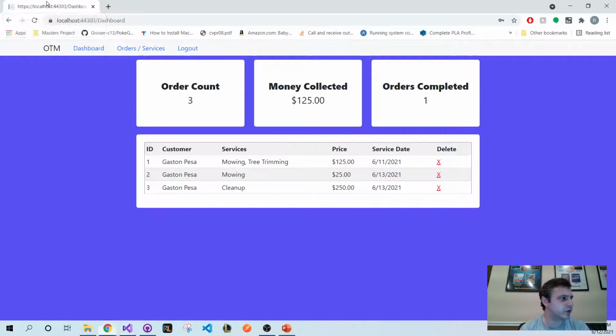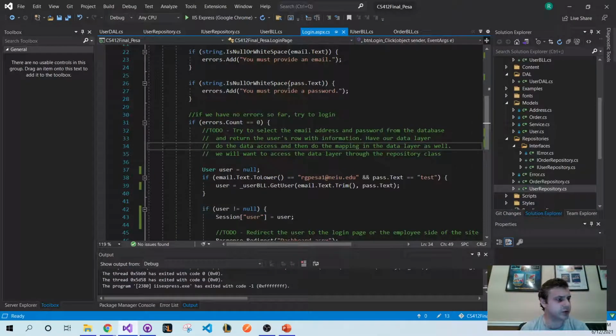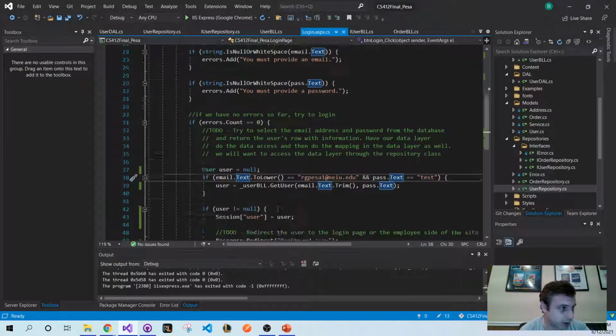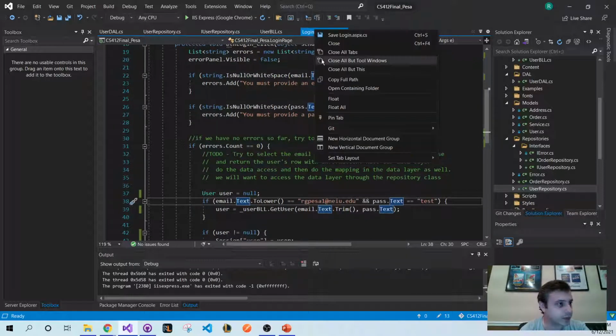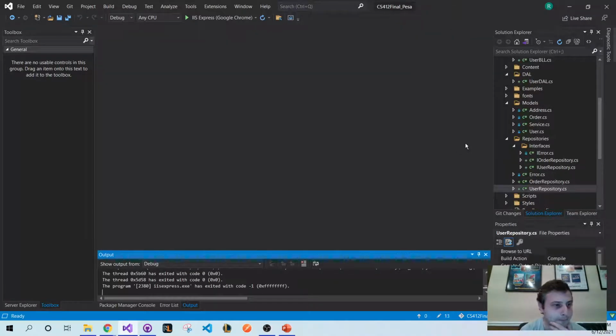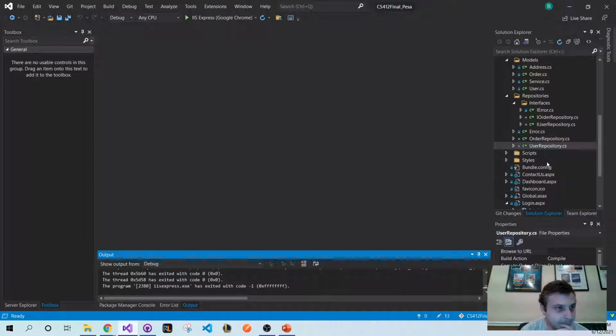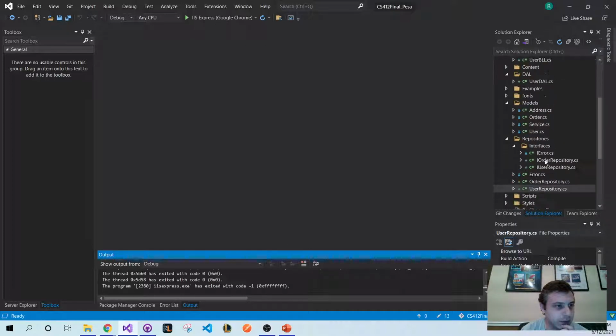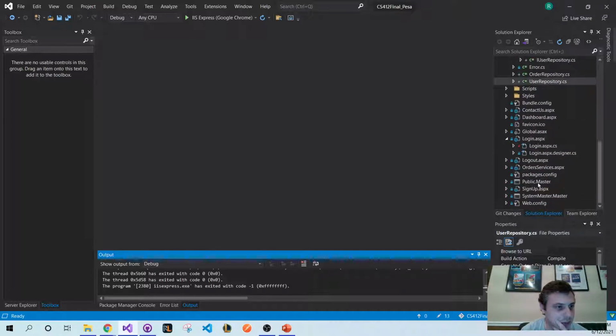Actually, no, let me show the sign up page just so I can show you guys how to do a post. Let's just close out of all the tabs. So let's start with the sign up page.